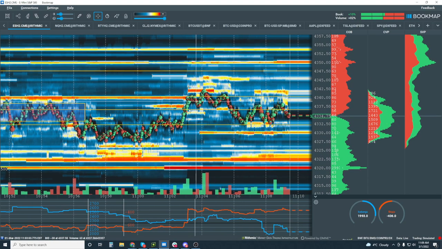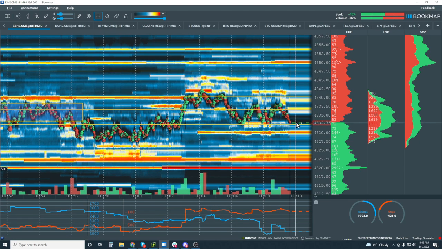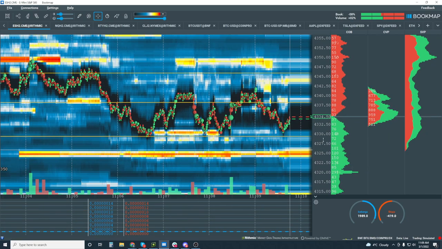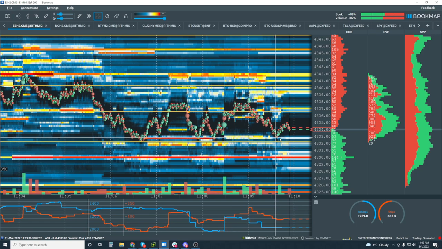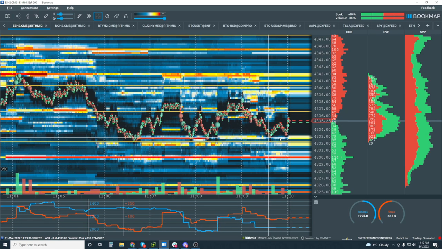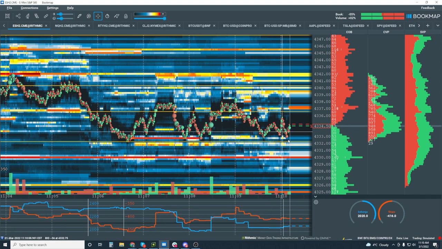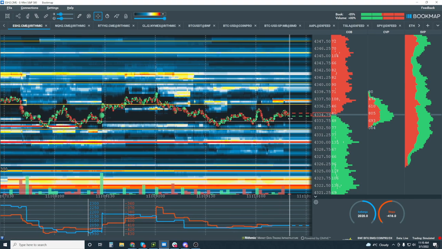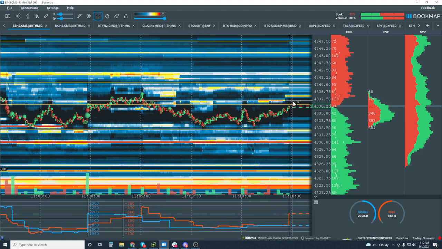Okay, so now I'm looking for these buyers in here. I want to see them get upended, and I'm looking for our sellers. Let's see if we get it on this rotation, because we've gone back and forth here a lot. So now I'm looking for another move in the market. Looking for our sellers. No, nothing yet. Nothing at all. Look at that down here. That's not what we want to see. Okay, looking better. Okay, we don't like seeing sellers up here. Don't like it. They can get squeezed really easily here.